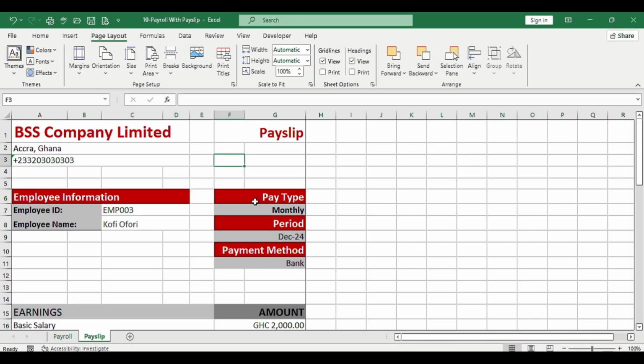And guys, that is it in this video. We have successfully created a payroll system and a dynamic payslip in Excel. This system is scalable and you can customize it further to meet your needs. And if you also want a robust payroll system developed with Excel VBA, where you can automate payroll generation, calculations, and also send payslip to employees via Gmail, check our video on payroll developed with Excel VBA on this channel.